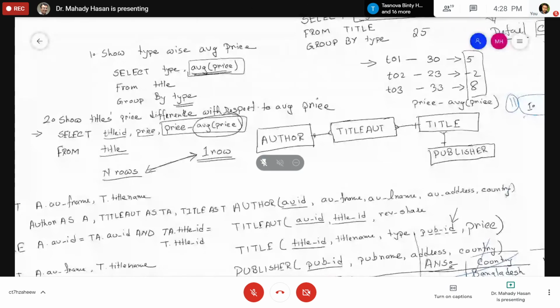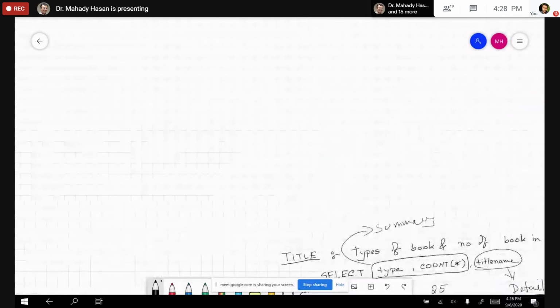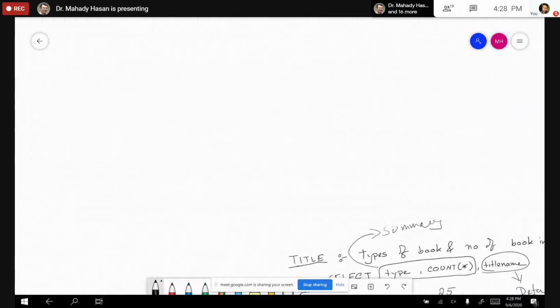জি স্যার। বুঝতে পেরেছেন? জি স্যার। Okay. So now what should we do to get rid of this problem? How can we solve it? বুদ্ধি দেন আমাকে। Think about it. We have title 01, price is 30. Title 02, price is 23. Title 04, price is let's say 28. Title 03, price is 35. In this way we have the price, right?